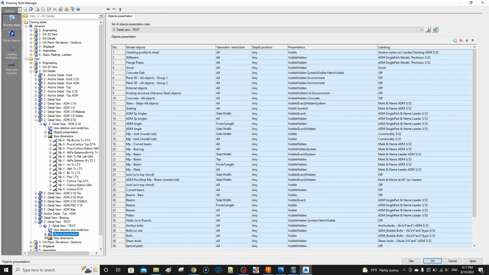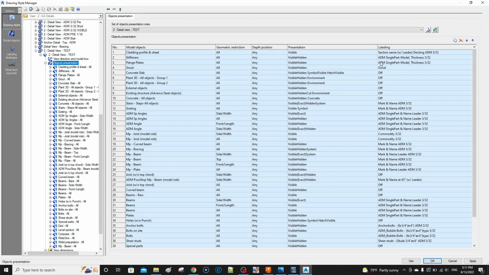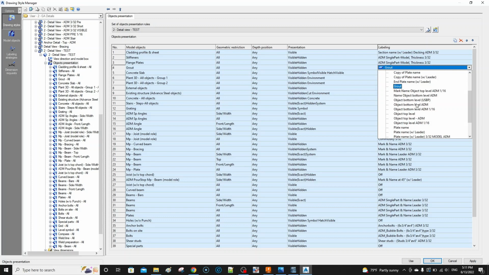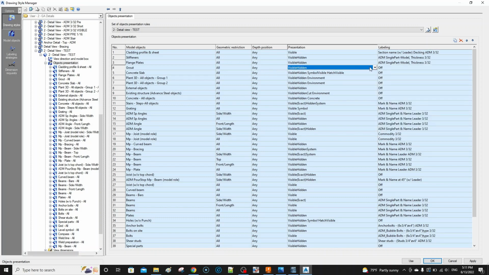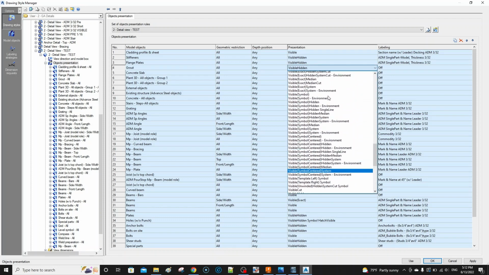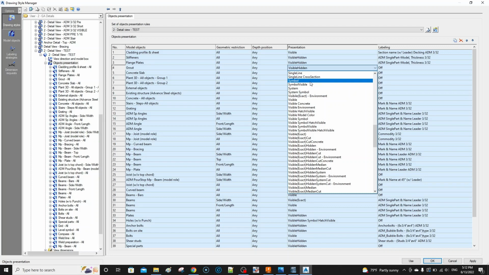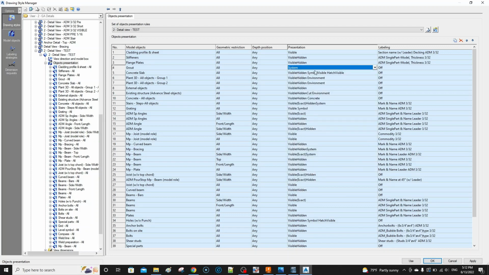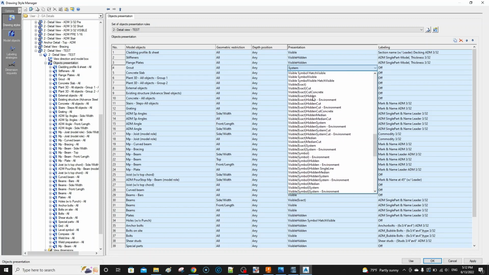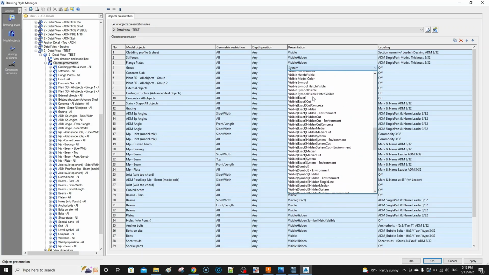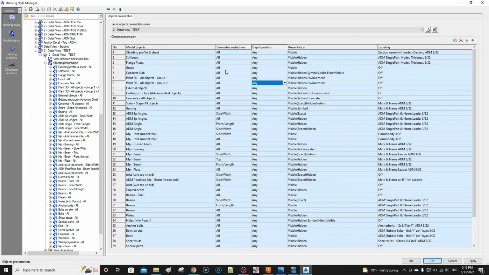So what I can do now is go into object presentation here, and I can change all these. You know, I can come in here and go, oh no, I don't want this to be grout anymore. Maybe I don't want the grout to show up with a label, so then go to others and come here and turn it off. Or maybe I don't want the hidden lines, so we'll come in here and just go to visible. Now you can turn on system lines, all that. So let's see, no, sorry, I want to do visible just. So we'll just do visible there. I'm not going to output any drawings, so it's not really going to matter, but it's just showing you.